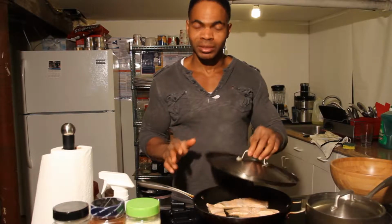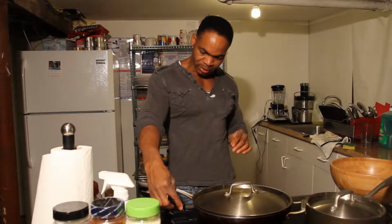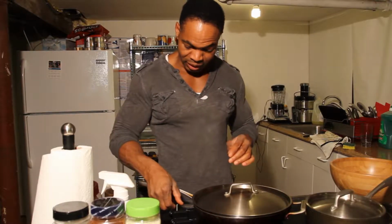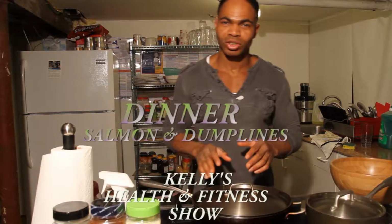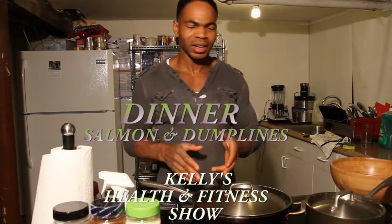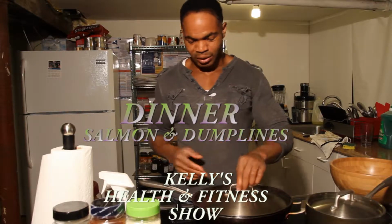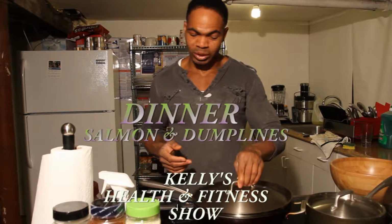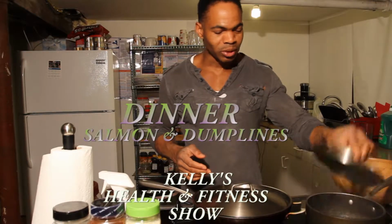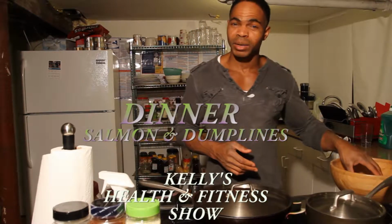So for dinner, I'm gonna have some salmon and dumplings. Now, with salmon, I'm not sure how you make the salmon, but I like to just cook them lightly and add a little tomatoes and some vegetables as it finishes. So now I got the salmon in the oil as they're boiling down, and I got my water. I boil the water first, then I add my dumplings.